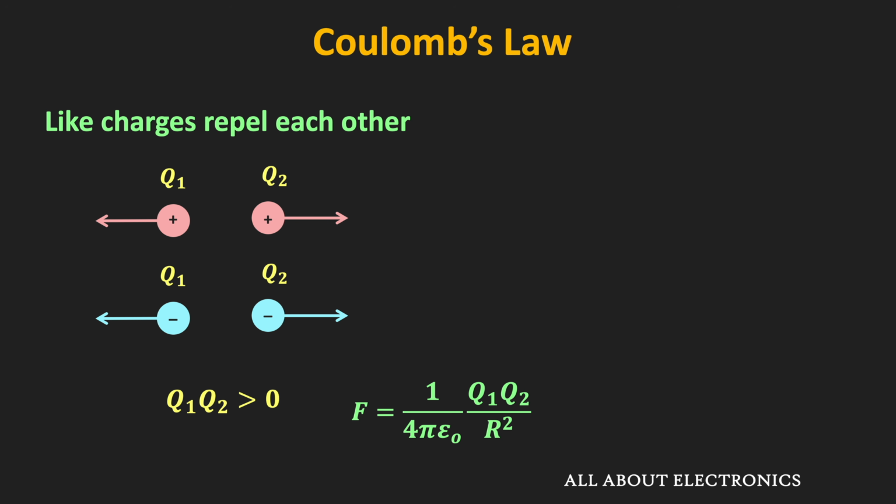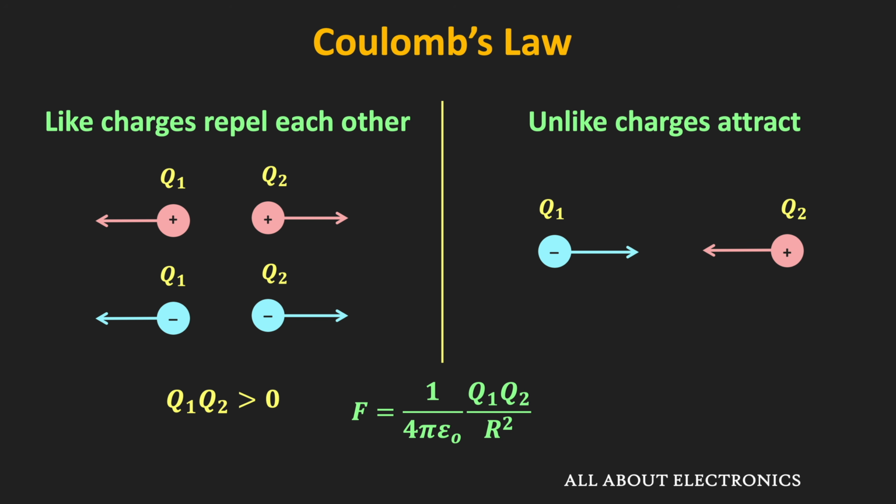On the other hand, unlike charges attract each other. That means if one charge is positive and the other charge is negative, then they will attract each other. In that case, Q1 times Q2 will be negative. So accordingly, we will also have the negative sign in the expression of the force.